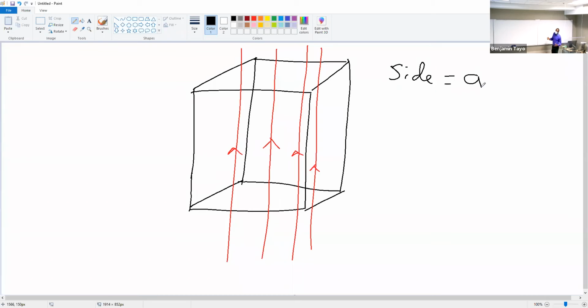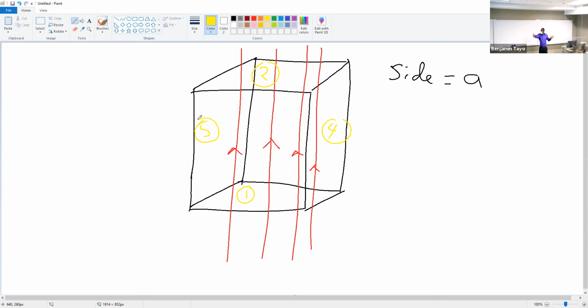Now, what is the interesting point here? I know that a box has 6 sides, but in this problem, you see that the electric field is only going through 2 surfaces, the surface at the bottom and the surface at the top. So even though there are 6 surfaces, I need to only focus on 2, because the electric field is not coming in any other. So let me call this surface number 1 here and surface number 2. So I don't need to worry about the surfaces on the sides, and then the surfaces at the back and the front.